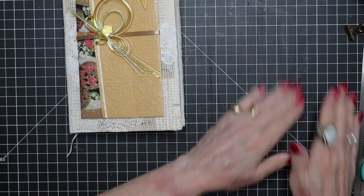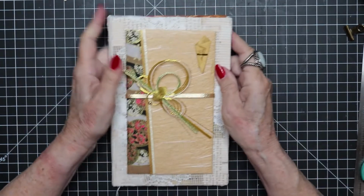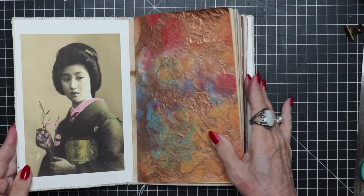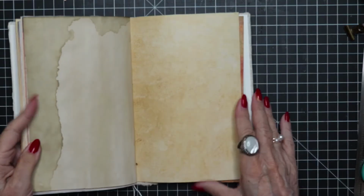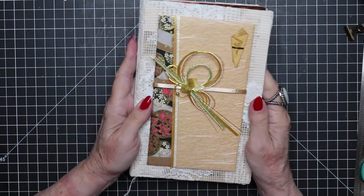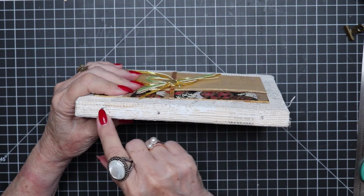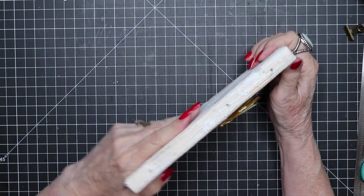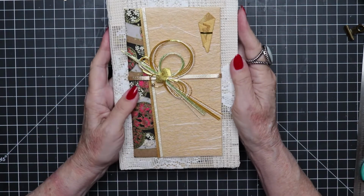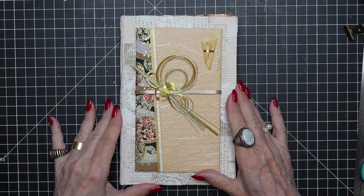So we now have the signature installed into the cover, and I think it's going to finish out very well. All we have to do now is some embellishments, maybe a dangle or two, and maybe some trim on the outside, we'll see. And you can see that here are the 3 holes and the embroidery thread that I used to sew it together. It's not real obvious, but I think I will glue some lace down there to cover that up. And so, yeah, I'm real pleased how it's coming along.